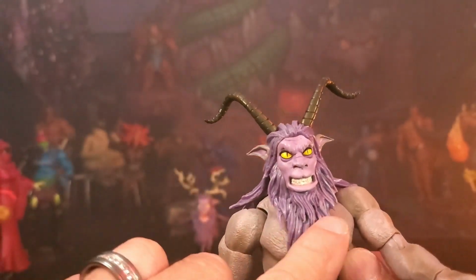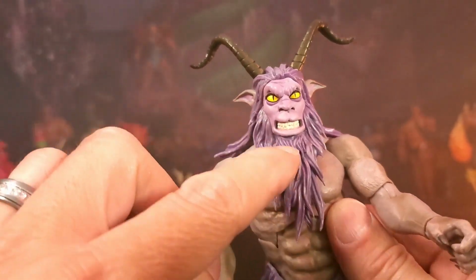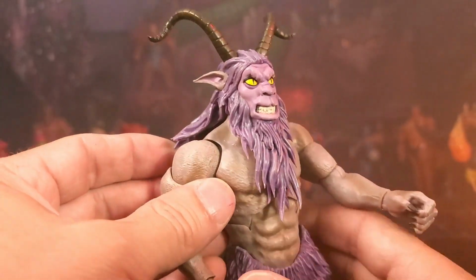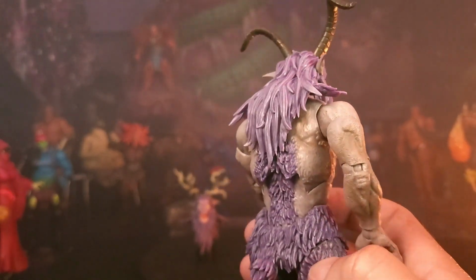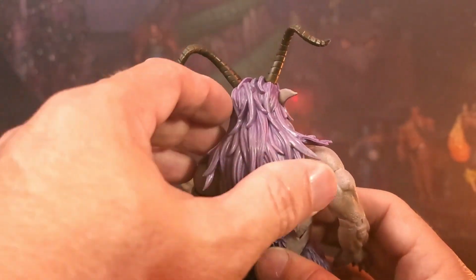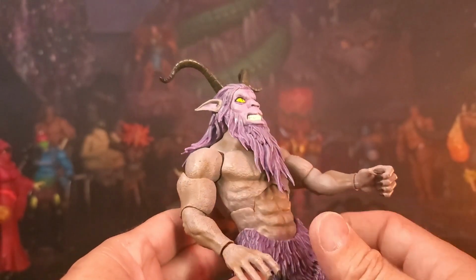Unfortunately, because all this is super hard, I mean, this is some hard rubber or resin or something, right here. It is, matter of fact, it's sharp. Don't hurt your fingers. And look at all this mane back here. It's shaped to fit over the back and shoulders, but it is hard, very difficult to maneuver. I mean, these hair pieces on the end are literally sharp. They could puncture your skin.